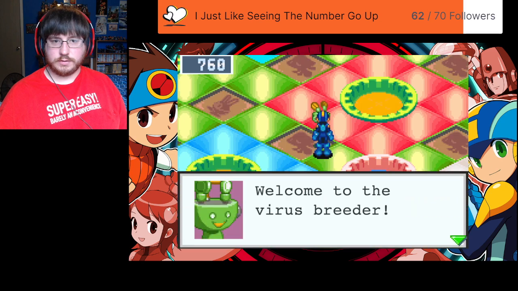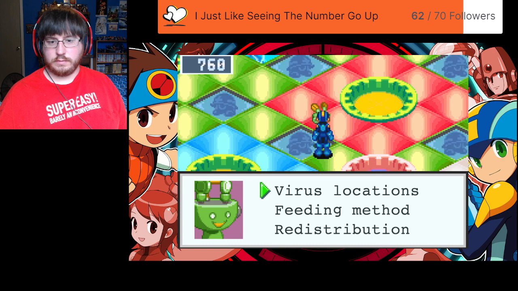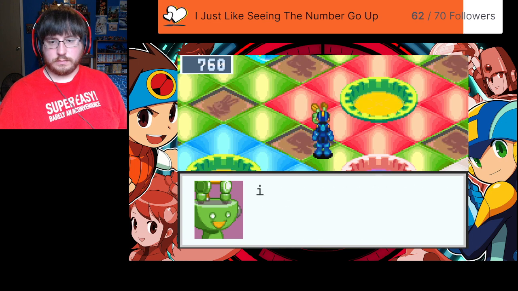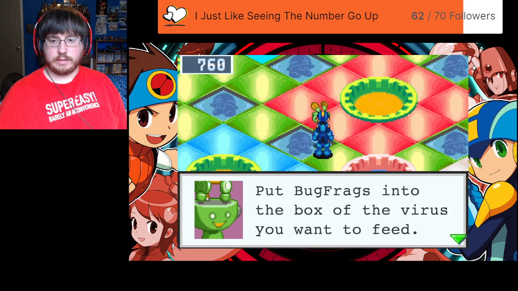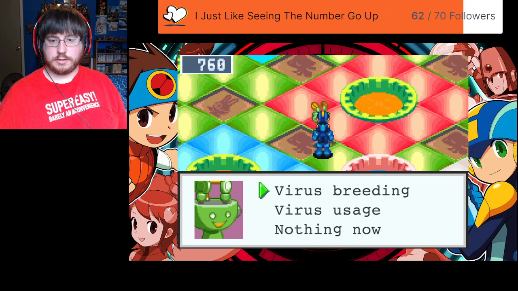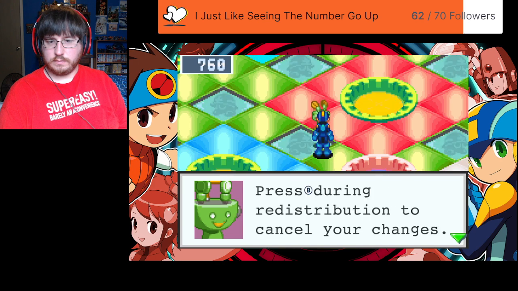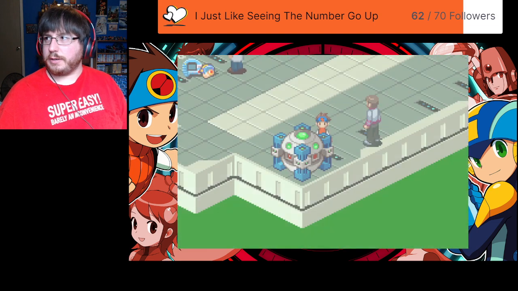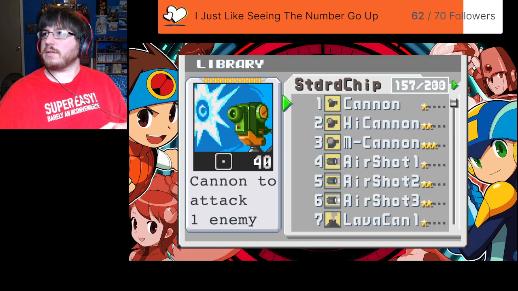Okay, hold on, let me talk to you. What do you say? Fire's breeding. Locations are kept in separate rooms. No. That's not what I wanted. Feeding method, bug frags, 5 of each, redistribution. No? Anyway, I think now we'll focus on this.